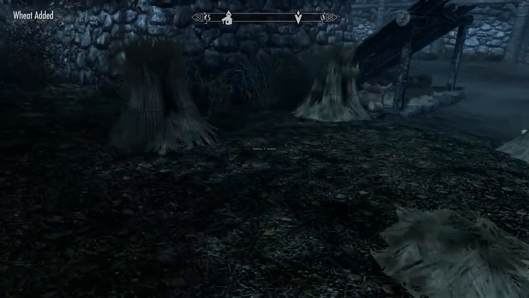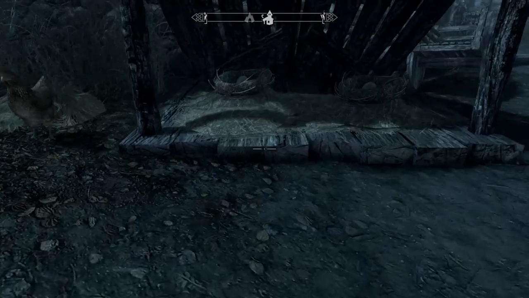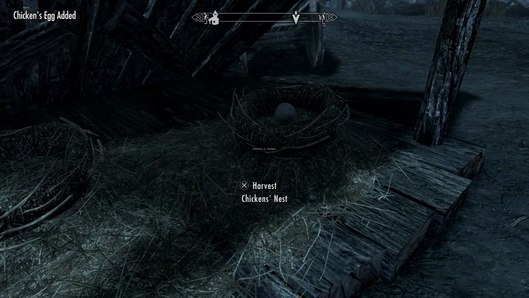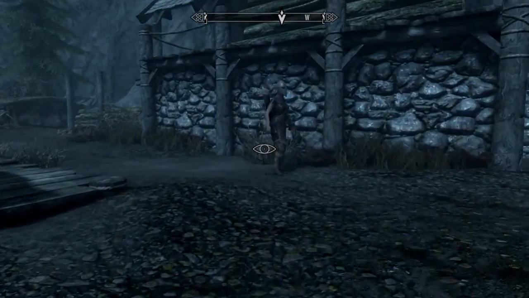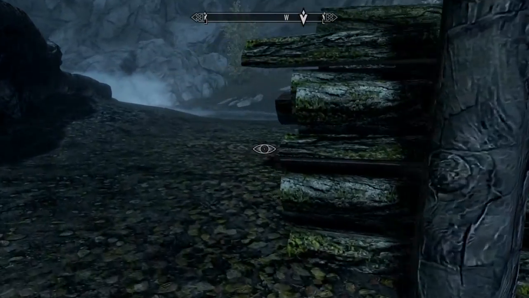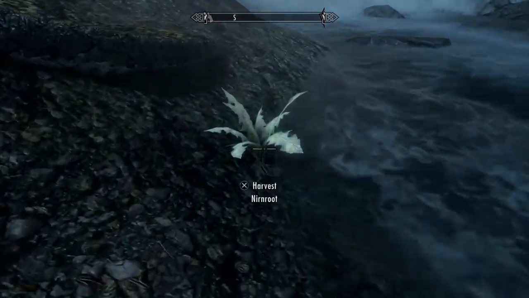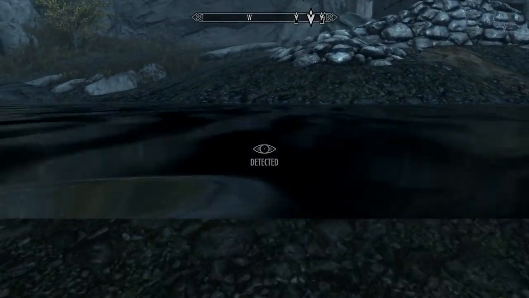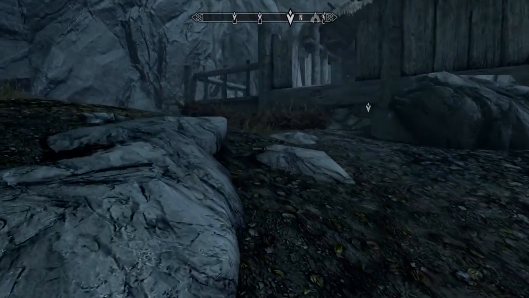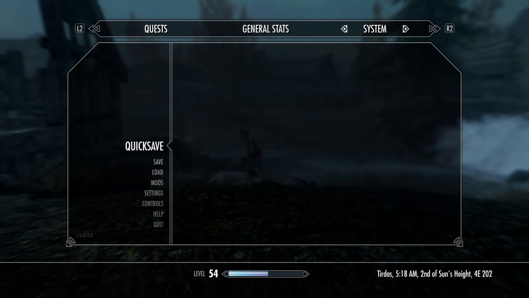I want the wheat. And let's get, what's this? Oh, cheese? Okay, who's the person we need to kill? Okay, let's save this, because when we assassinate somebody, we don't want to be caught.